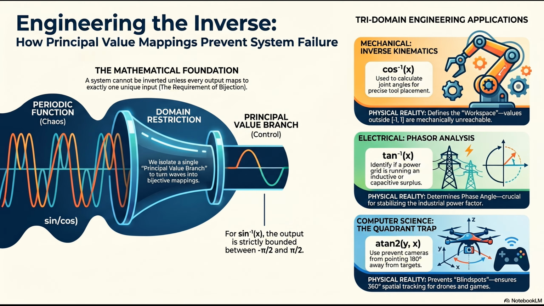The very same function from the drone radar problem earlier. But in the power grid, the principal branch is doing crucial diagnostic work. Right. The principal branch of inverse tangent isolates the grid state perfectly between negative 90 degrees and positive 90 degrees. If the output angle is greater than 0, the grid has a net inductive load. The front rider is pulling away from the back rider.